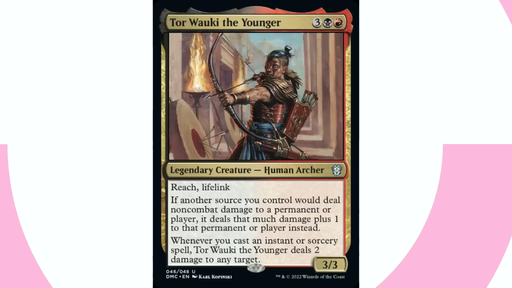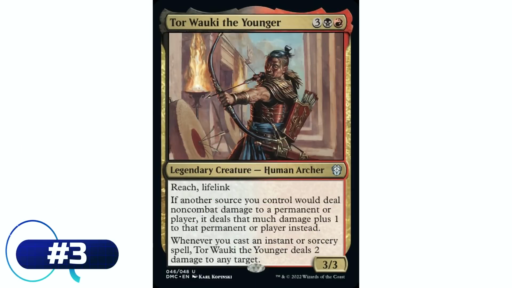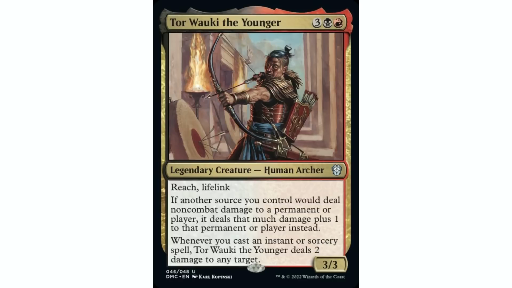Coming in at number 3, Toralf the Younger, the very first commander I talked about from Dominaria United. 3 black and a red, Human Archer 3/3. Reach and lifelink. If another source you control would deal non-combat damage to a permanent or player, it deals that much damage plus 1 to that permanent or player instead. Whenever you cast an instant or sorcery spell, Toralf the Younger deals 2 damage to any target.